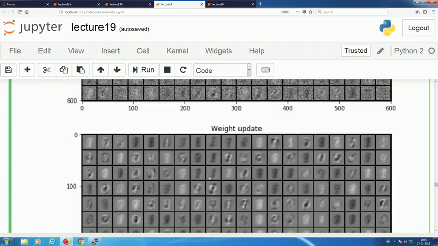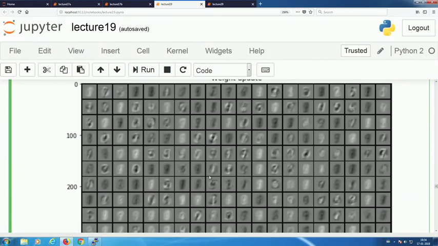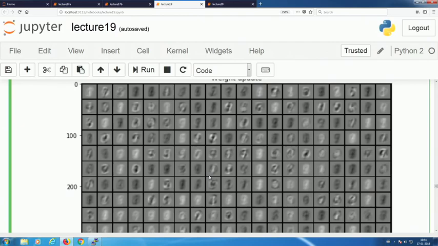The next part we look into is the actual weight updates which have happened. This is a very crucial point, because what we have done here is just subtract the original random weights from the current version of the weights after training, and these indicate those particular locations where there have been changes.